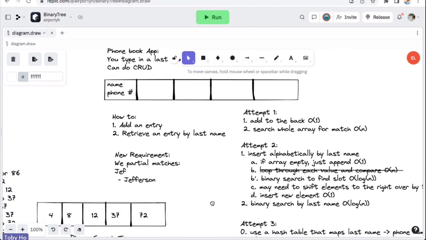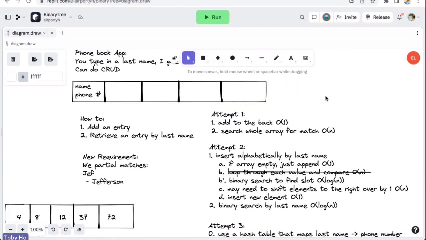Do you remember this? Yeah, I think so. We were saying, well, we have a phone book app and we wanted to be able to add an entry to it whenever we want. And we want to be able to retrieve a person's phone number by their last name.